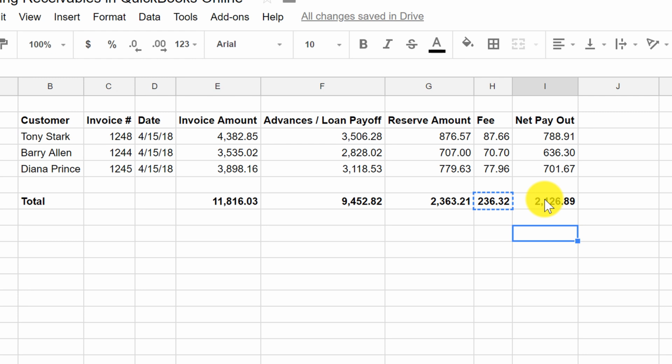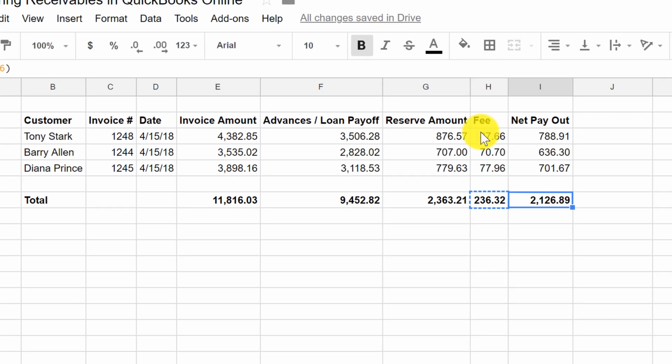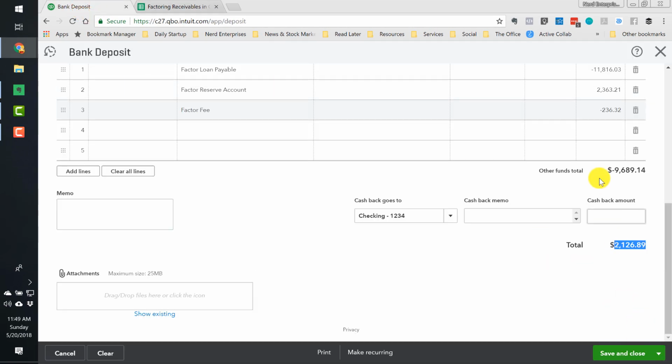And that amount is just going to be a deposit into your bank account, and at that point you take it out of the reserve. So that's really almost just like a transfer. So let's say that that is in fact what happened here. Because if that's not what happened, like I said, you're simply just going to hit save and close here and save the deposit. But let's say that's how your factor does it. Let's cover the most complicated potential scenario here.